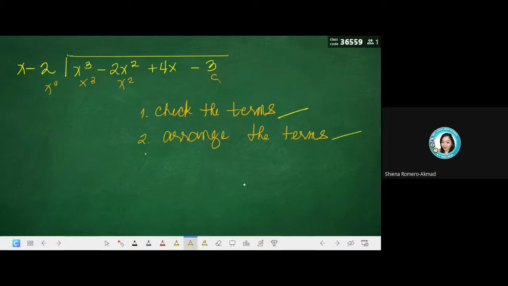When I say arrange the terms, you have to follow kung ano yung proper way. Yung constant sa dulo, then you have the x squared, x cubed. So, kung sino yung pinakamataas na exponent, siya yung uuna, and then sunod-sunod yung exponent na yan. Until dun sa last term, which is the constant term, yung walang variables. Number lang, integer lang. Okay? So, these are the steps na kailangan yung gawin before you proceed to the long division and the synthetic division.